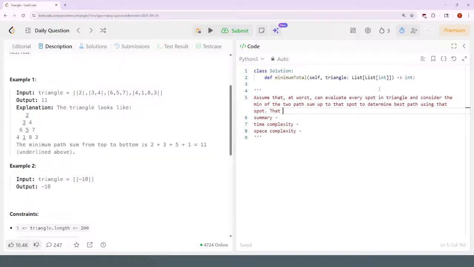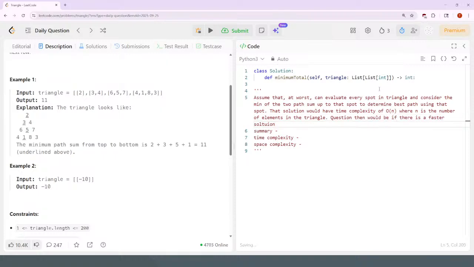That solution would have time complexity of O of n, where n is the number of elements in the triangle. The question then would be if there is a faster solution.